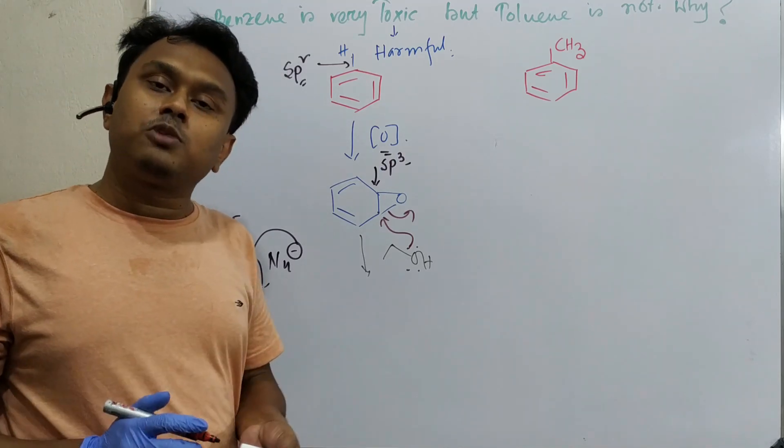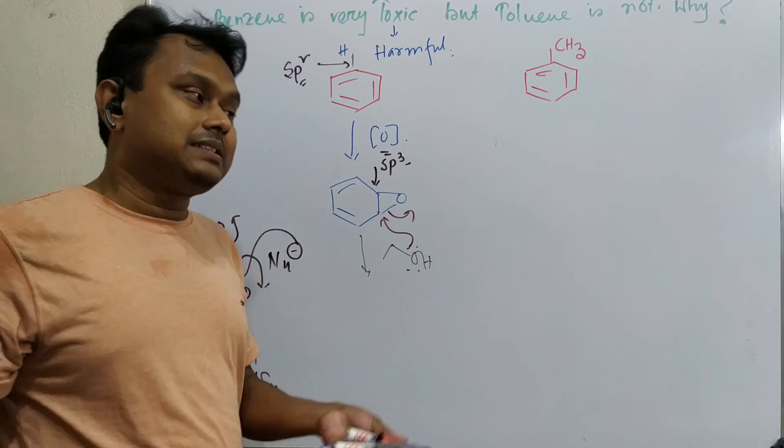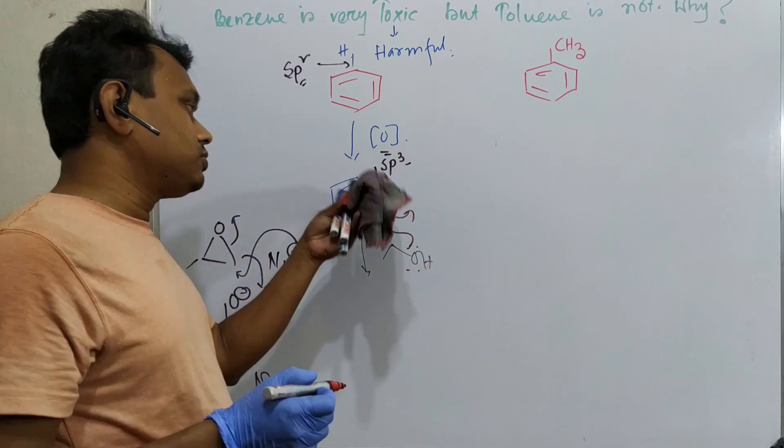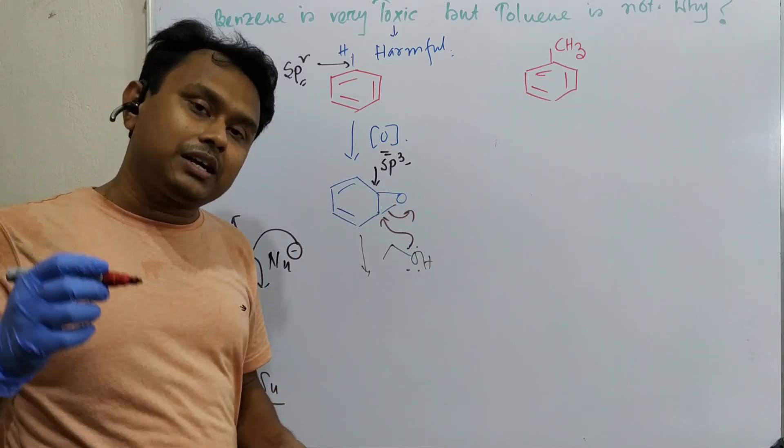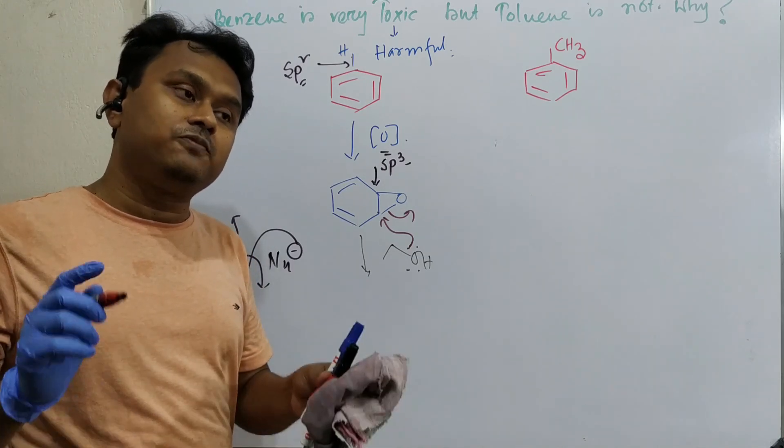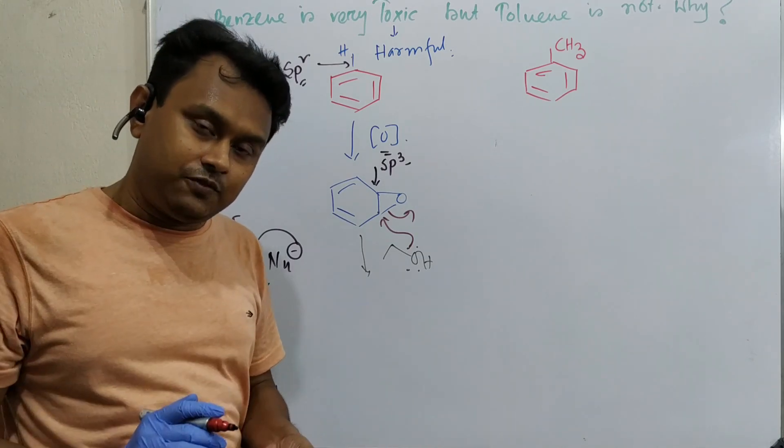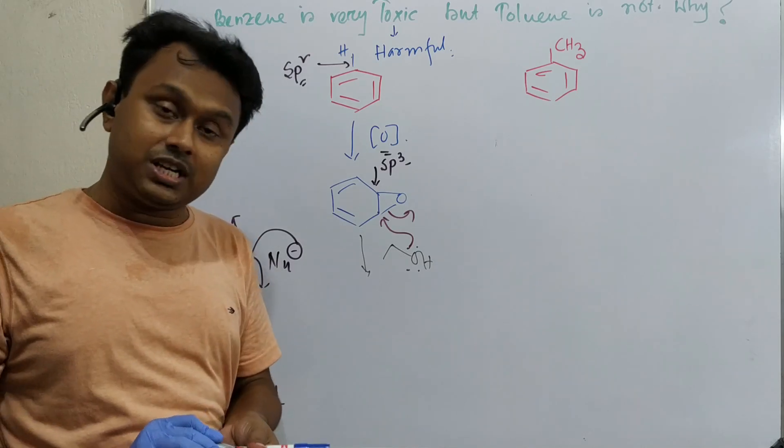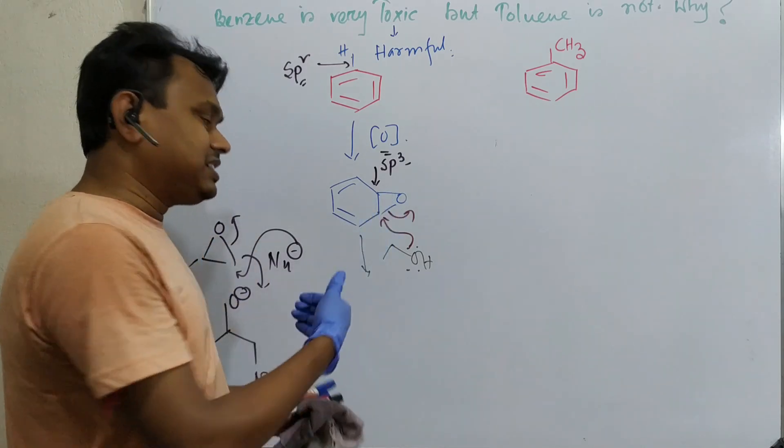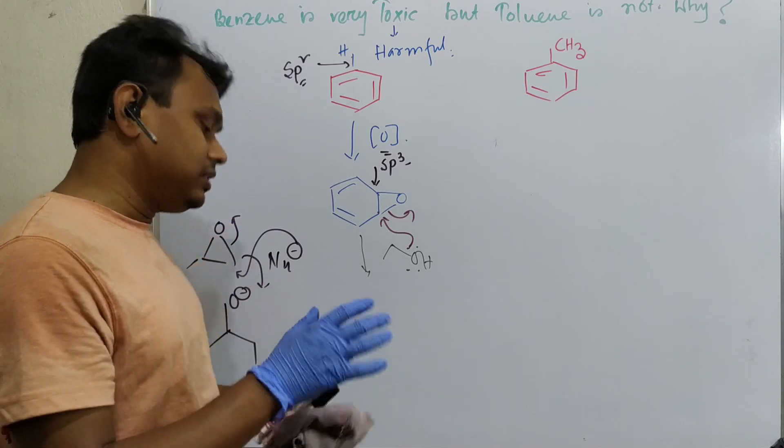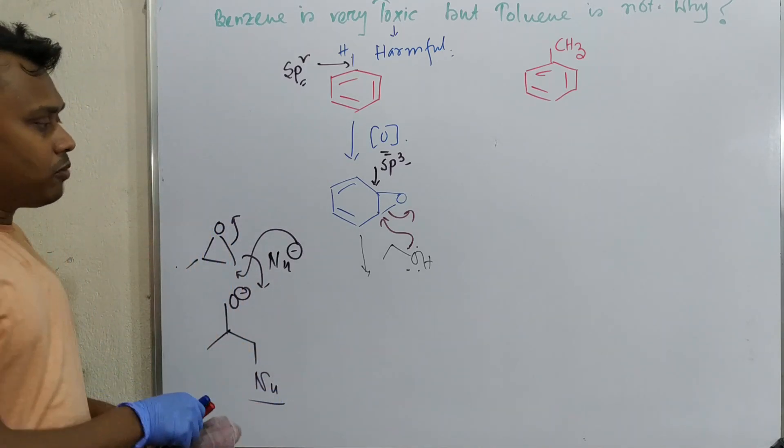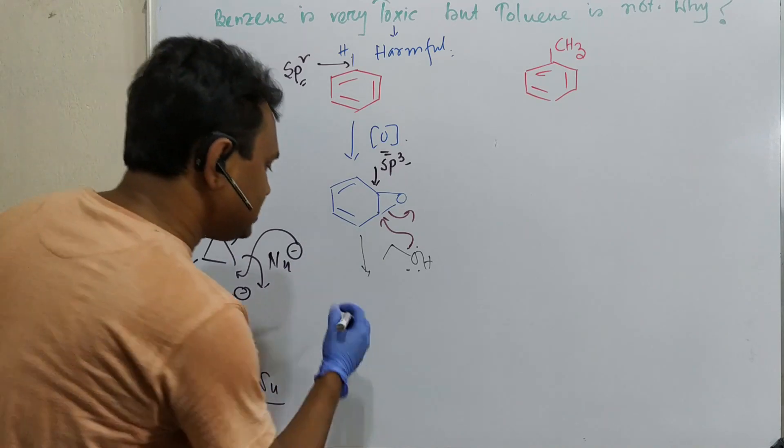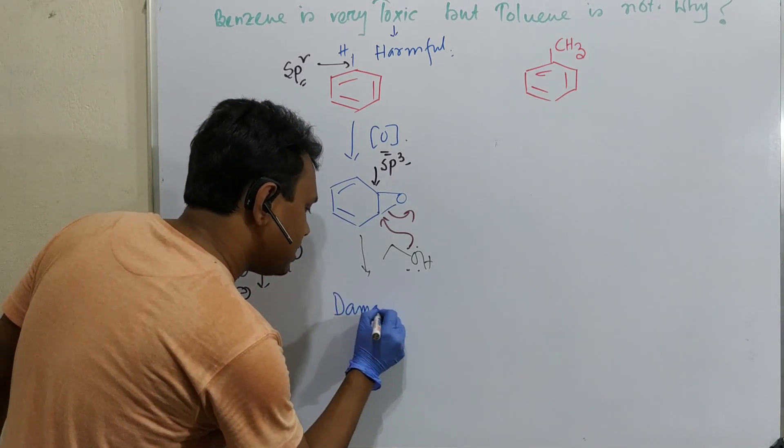The enzyme will be disturbed. Enzymes in our body are present in very less amounts, and if they are consumed by some other chemical reaction, it will impact a lot because enzymes are very fast, efficient catalysts. They are present in very less amount but do very fast reactions. So slight elimination of the enzyme will impact a lot. We understood the problem that happens with benzene - this is the damage of enzyme.